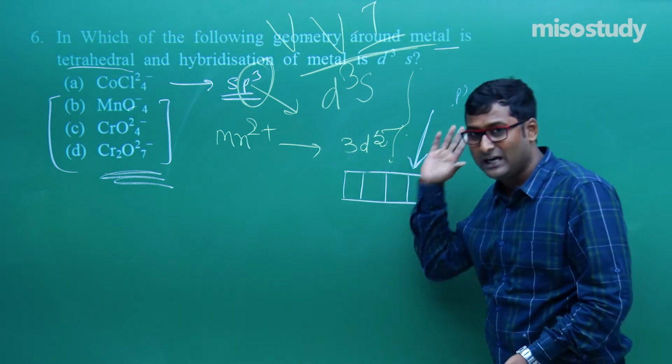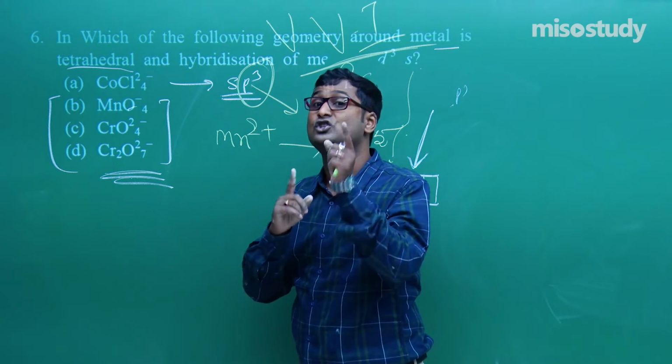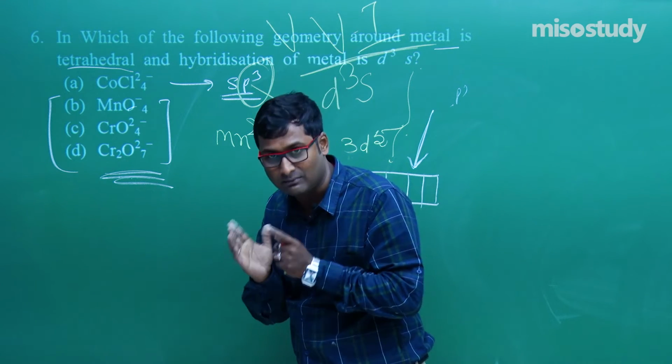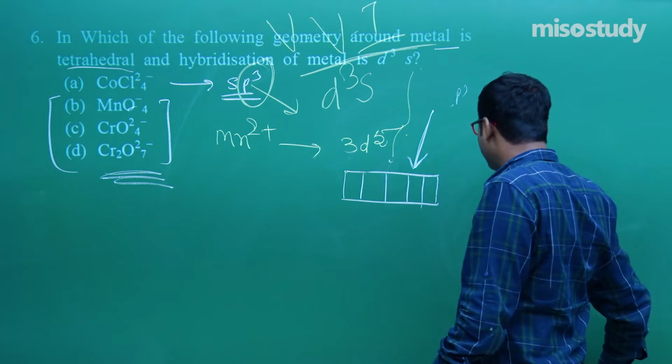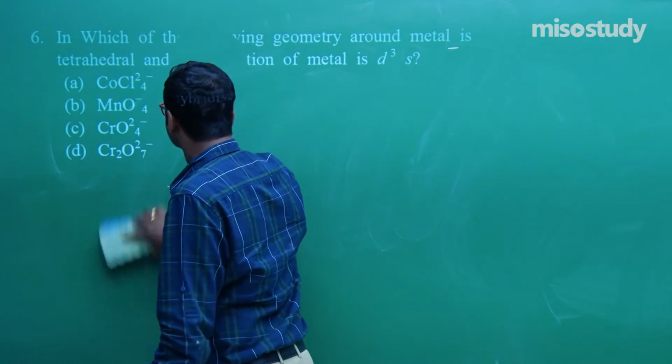This is one of the most important questions. Clear? And again I am repeating one more question related to this. Why are they colored? Due to charge transfer, not due to d-d transition. Clear? Now I am going to wrap up this part and we'll discuss the next one. Wait for a moment, friend.